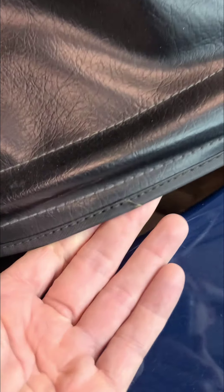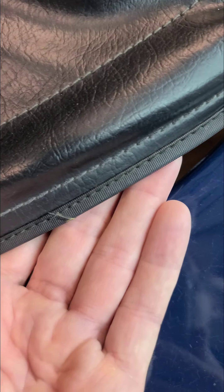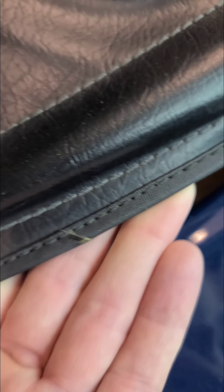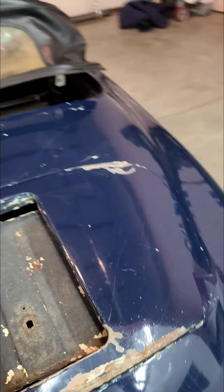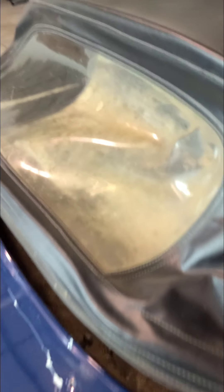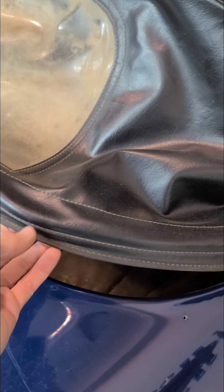Check this out — this is dry ice level of clean, pretty awesome. I challenged my guy Rex, my detailer. I did the left half — the driver's side. You traditionally clean the passenger side — pretty good. He hasn't done this yet, but he did this part — check it out.